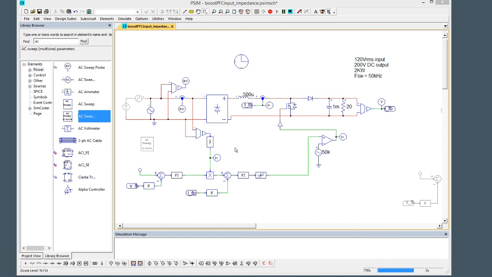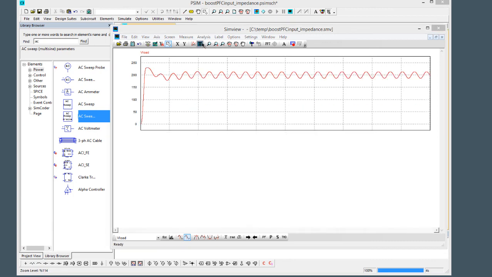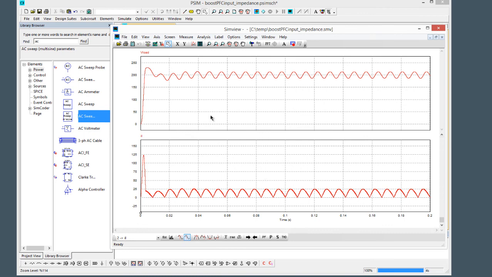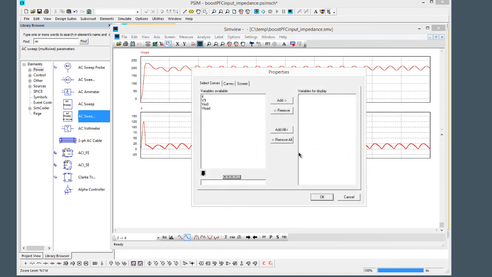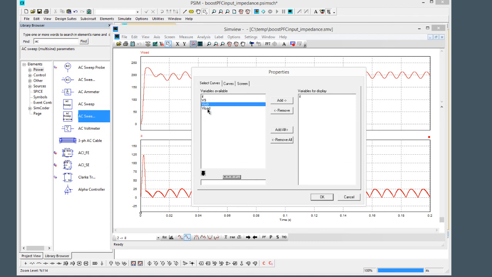So that was, there's the stabilizing out. We've got the inductor current, looks pretty good. And if we overlay that with our input voltage, then we'll need to boost it up a little bit as well so that we can see it. So we'll multiply by 25, add.